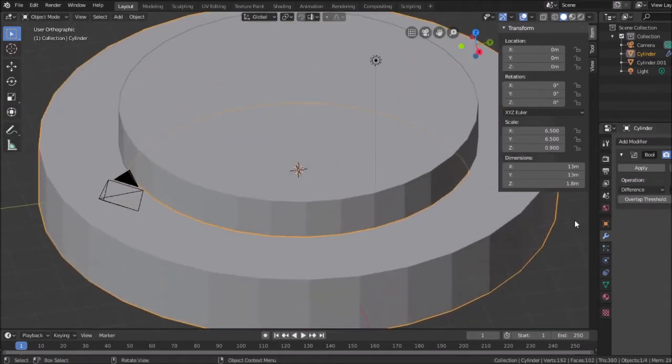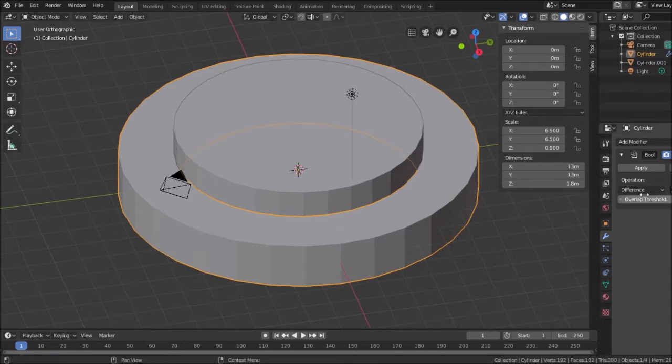I just selected that. Now you see how this yellow line formed? It already applied the operation called difference. The difference operation will combine two meshes in a subtractive way. So it will actually take away the volume of the selected object from the object that has the modifier. Another thing I can do is intersect them, which gives me just what's shared between the two. Union puts them both together as one object using both their respective volumes. And of course there's the difference.